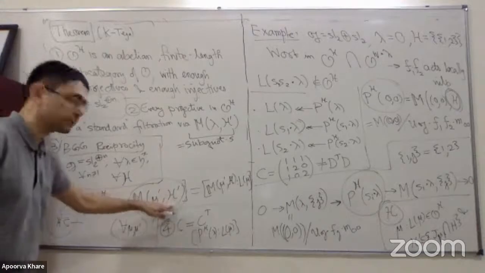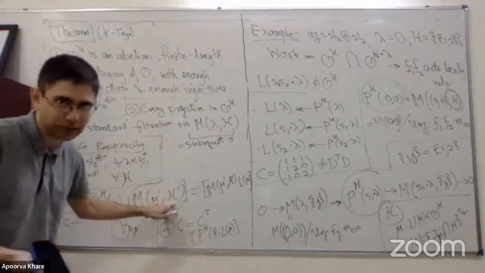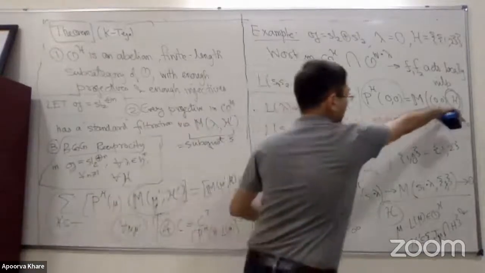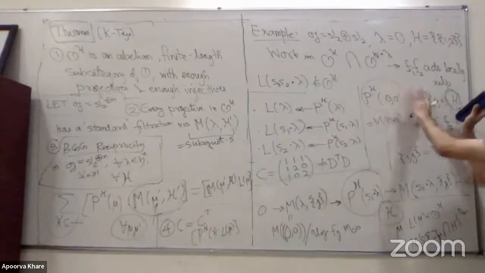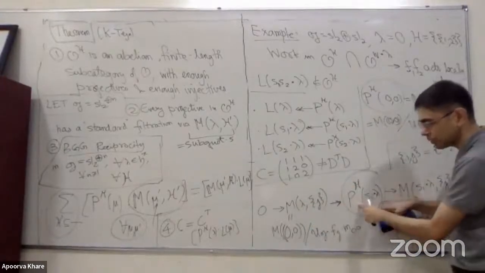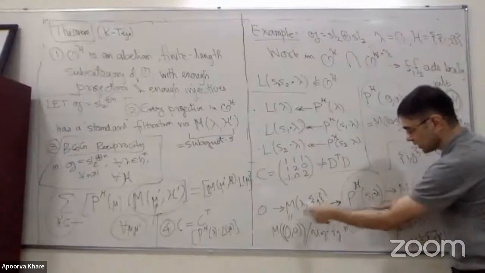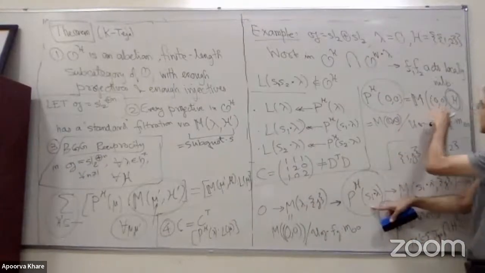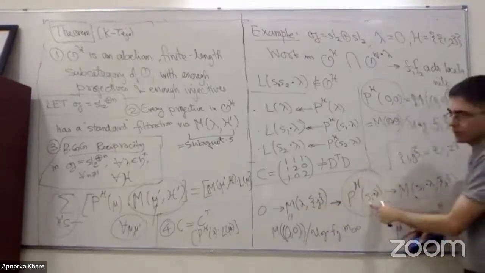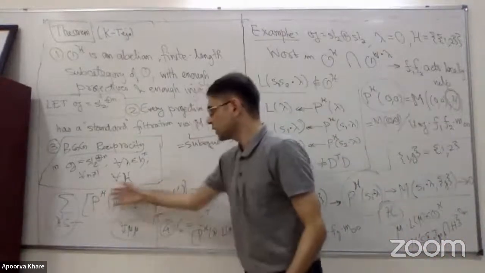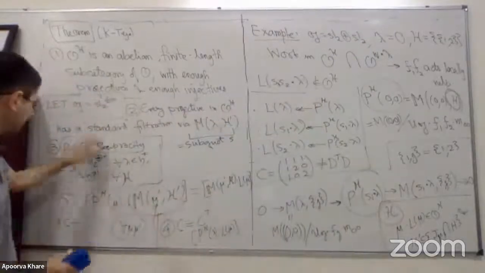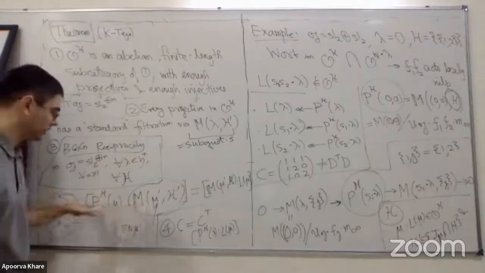And so, of course, many times this multiplicity will be 0. In fact, here you see that M lambda comma H occurs in some projective filtration, and M lambda comma J occurs in some other projective filtration. So if I sum up over the M lambda comma J's that occur and M lambda comma H's that occur, the multiplicity of this one will be 0, but the multiplicity of this one will be 1 in this filtration. So a bunch of the terms here will be 0, which is fine. But in fact, I think in our case, we probably have exactly one non-zero term in this sum.